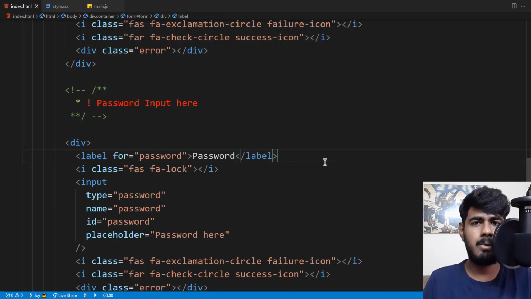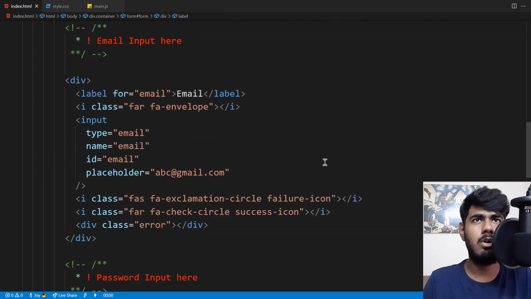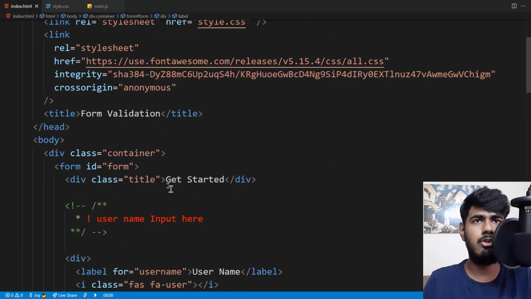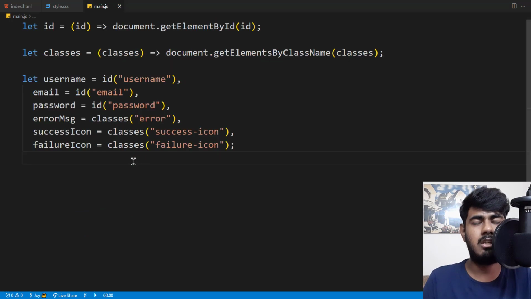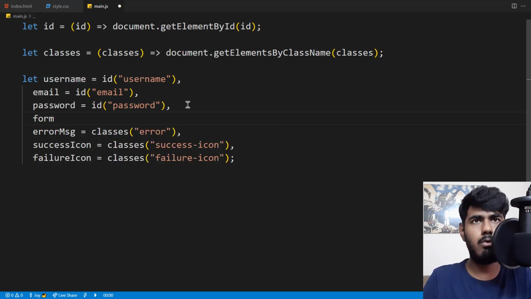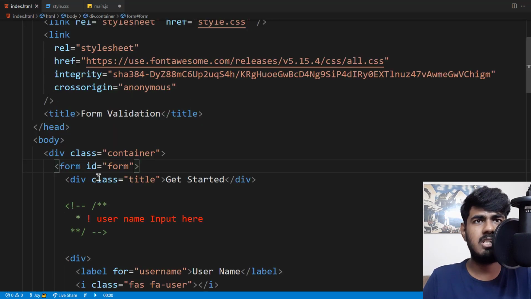Now come back to the HTML and search for the form tag. Okay, so you're gonna scroll up and look at this over here. Do you see this form tag over here? It has the ID, the form ID inside the form tag. So how to select this inside the JavaScript? Okay, so come back to the JavaScript and then you're gonna write over here, enter form, all right, equal to, what is this? Look at this, this is an ID, right?